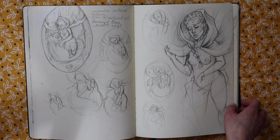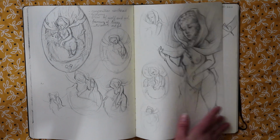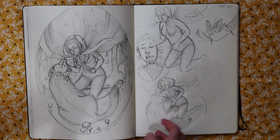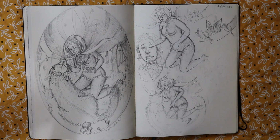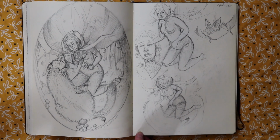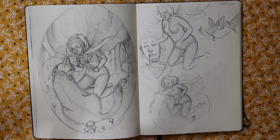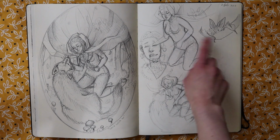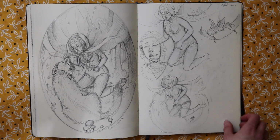Here she has boobies. But in the final drawing, right here, you can see that she's not naked, because in the original drawing from 6 years ago, she's completely naked in a forest with animals around her. And I was like, well, that doesn't make any sense. Why would she be naked? So I put some clothes on her this time. Here's some more drawings, and here's a little bat that's on her cape in here.